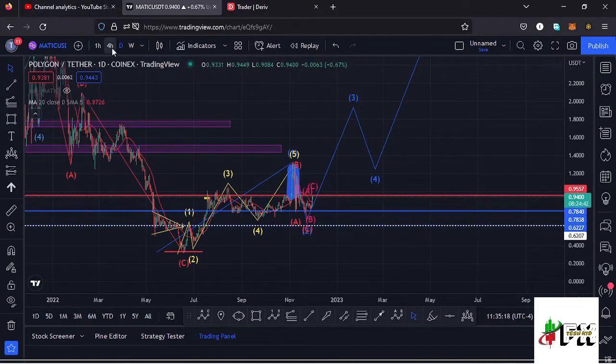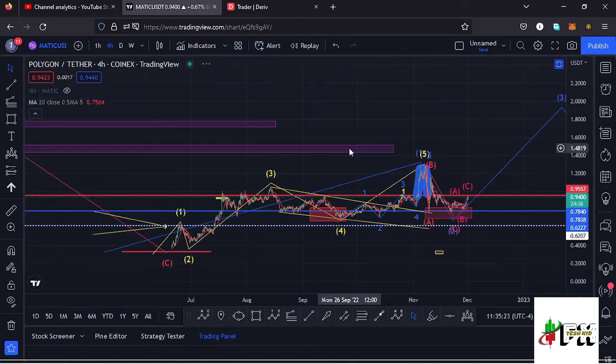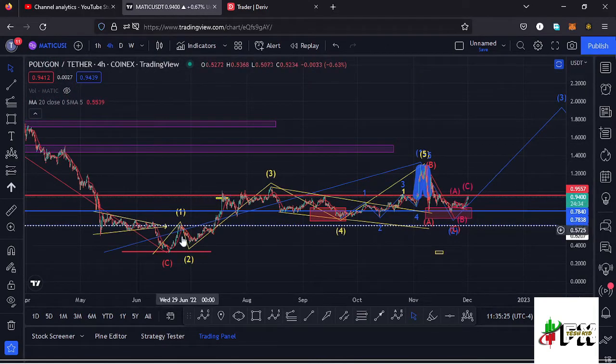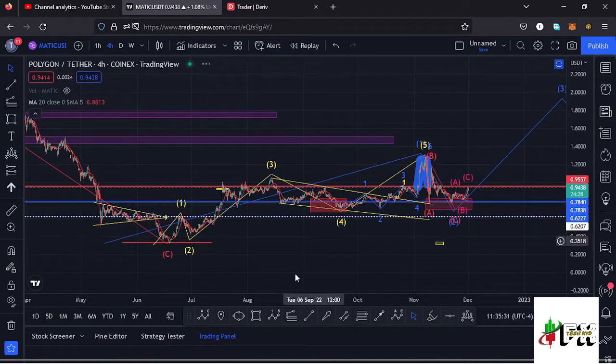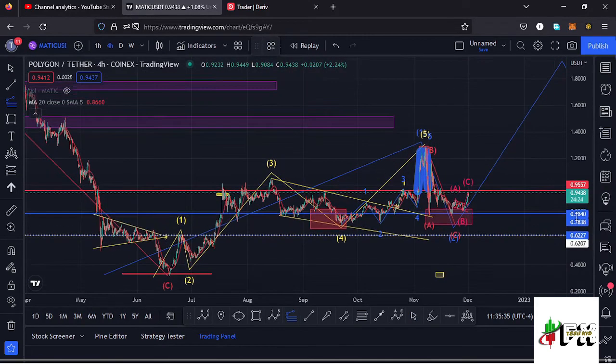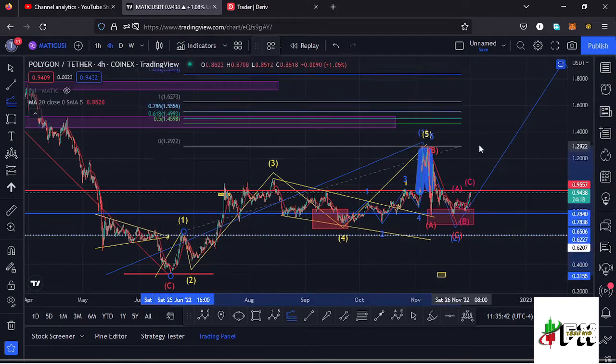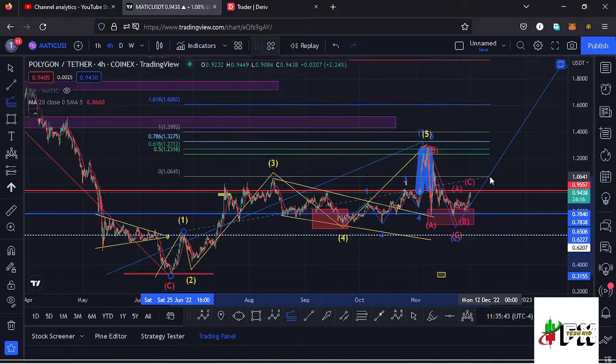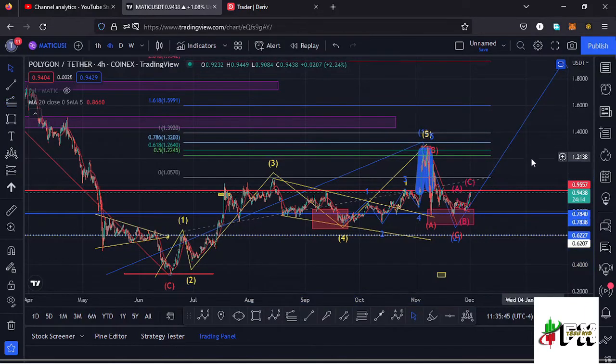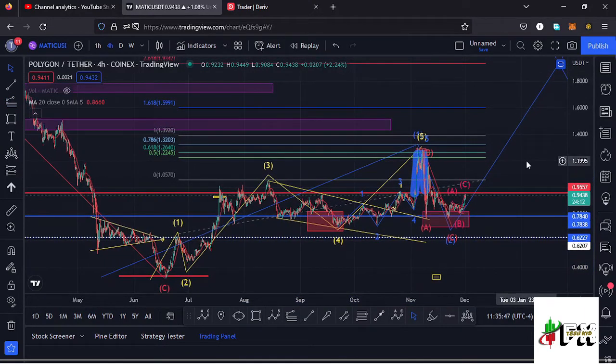And jumping to the 4-hour chart for further analysis. Here on the 4-hour chart, you can see this Elliott wave structure in yellow, which is a fractal wave within that higher Elliott wave count 1 to the upper side. And using the Fibonacci's, we can see whether that first wave to the upper side has done the minimum that we expect a first wave to do by connecting the Fibonacci's from the low of the first wave to the high of that wave 1, then dragging the fibs to the low of the second wave, and that gives me a minimum target area, the fib level 0.618, and that is at around the $1.26 mark.